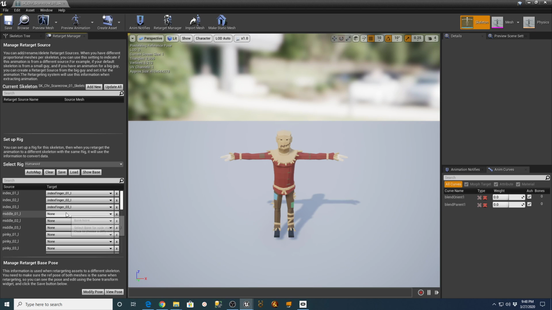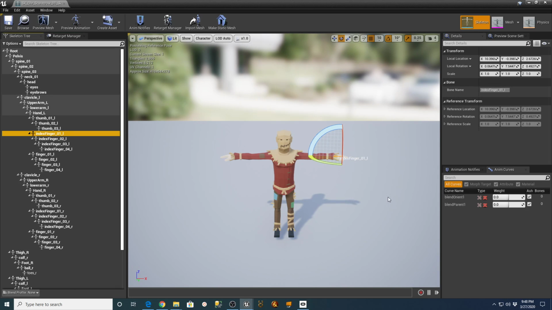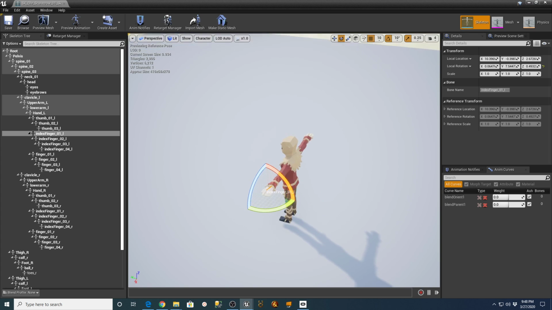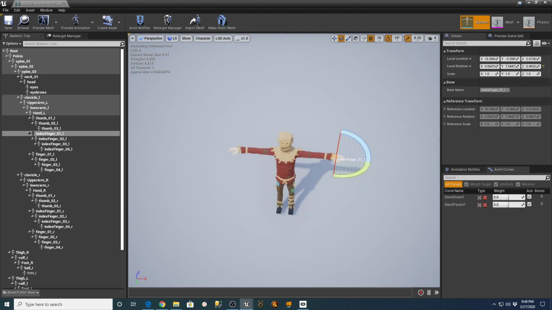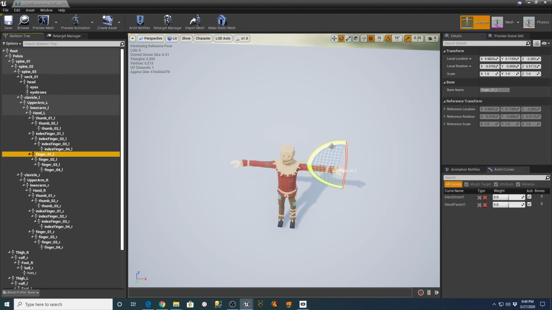But what I'm going to do is go to the middle. If you look at the Synty Polygon characters on their skeleton, they have an index finger. Let me pan around here so you can see this. They have an index finger that, if I move it, is just moving that first finger. I don't know if you can see that real well. It's kind of an awkward angle with that box popping up in front of everything. But that's the one pointer finger. The pointer finger is the index. This other thing called finger is all of those other fingers. That's like the whole kit and caboodle.